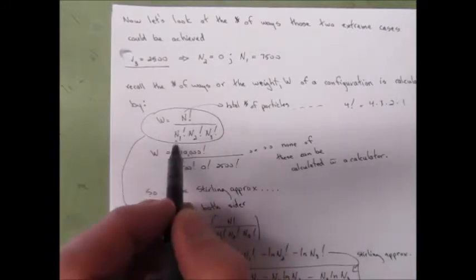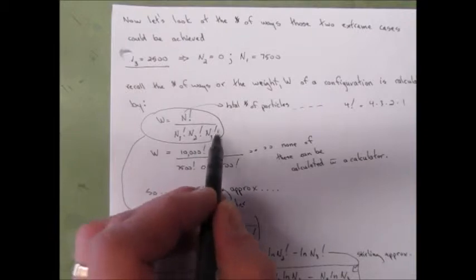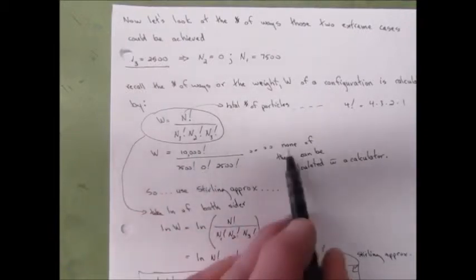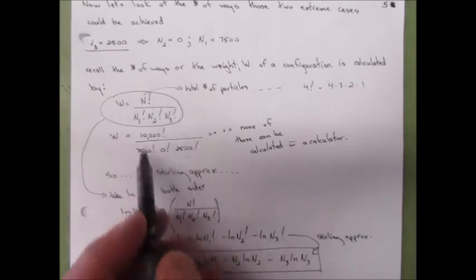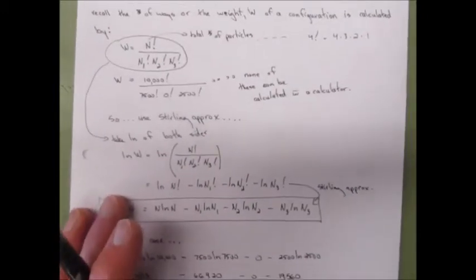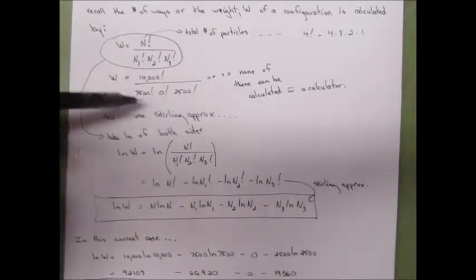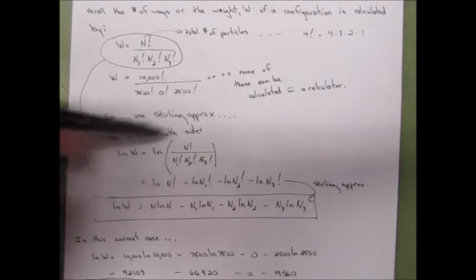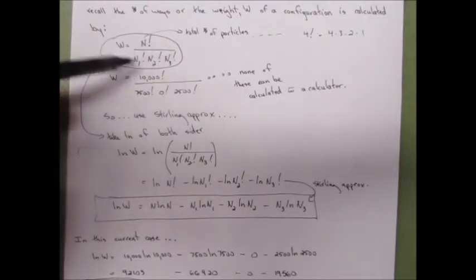That's a big number. Divided by the number that were in the first energy level, factorial, times the number in the second, factorial, times the number in the third. So it would look like this. Now, none of these can be done by calculator. I don't know if the calculator caps out at 70 or 120 or something like that. So you can't calculate these in a calculator, which is a problem. So the Stirling approximation is a tool to calculate this number, sort of indirectly. So we take the ln of both sides. You can clearly see that I'm looking for the total number of ways to arrange the system in this configuration that was specified here. Too big, can't do it by calculator.